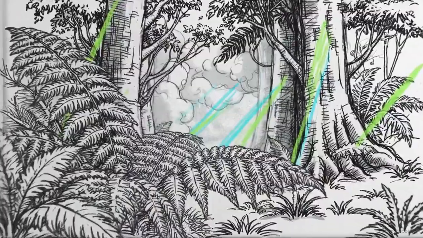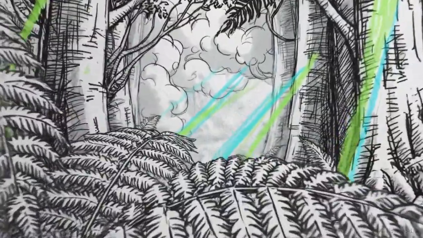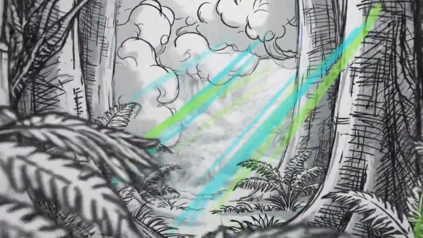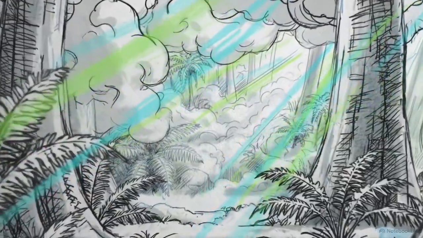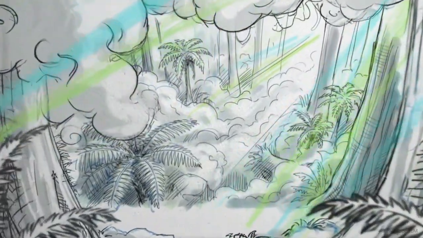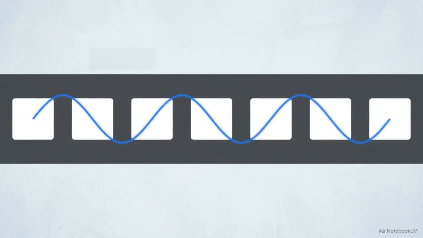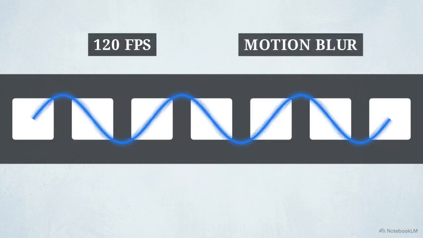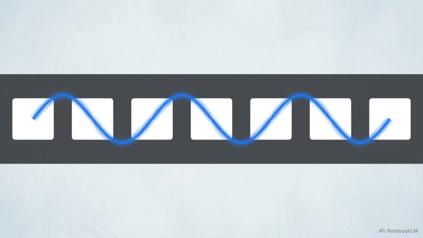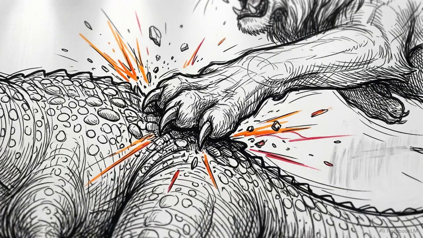For establishing shots, commanding a drone fly-through adds sweeping depth, pushing the lens rapidly through dense foliage to create a massive sense of scale. Adding the command 120 FPS alongside motion blur tells the engine to calculate smoother transitions between frames. This ensures that the high-speed impact between the lion and the T-Rex stays crisp.